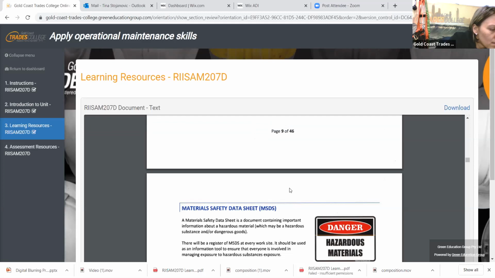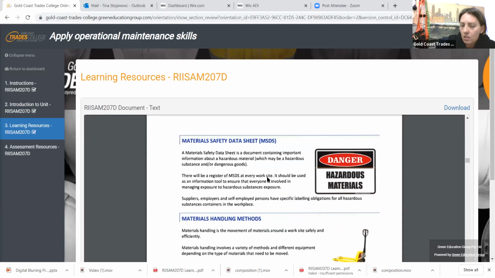Question 4, what is a MSDS or SDS, so material safety data sheet, or I think it's been changed to just safety data sheet. Anyway, same document. So material safety data sheet is basically a document which has important information about hazardous materials. So almost every product on a job site will have a MSDS, material safety data sheet. And within that document, there's 16 sections. So each section gives you information about that product.